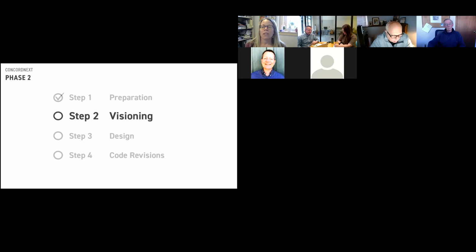So today we're doing visioning, and that's really showing some different precedents for development for these areas and talking about what you would like to see. Getting some feedback from the community and just saying, hey, do we want to go this direction? Are we happy with where we're at? Do we want to keep going in that direction? Or how does the community want to proceed?